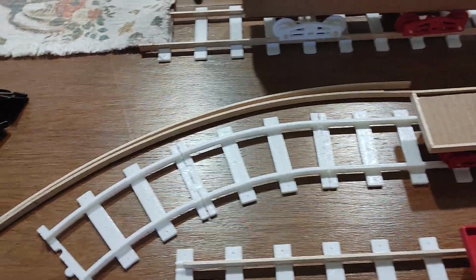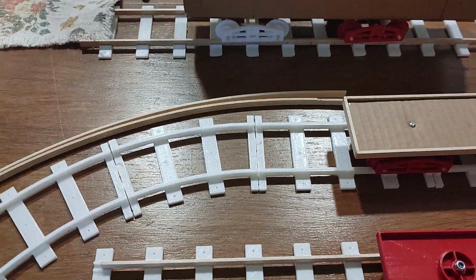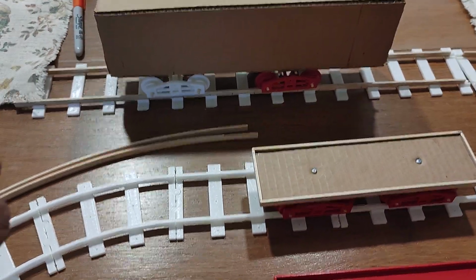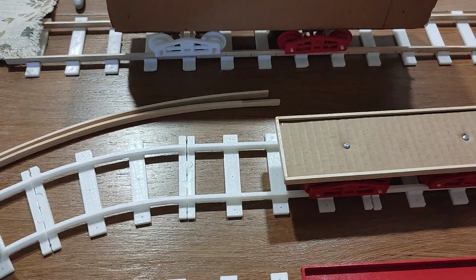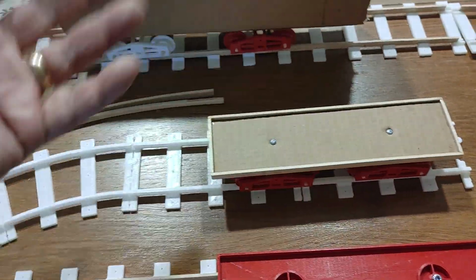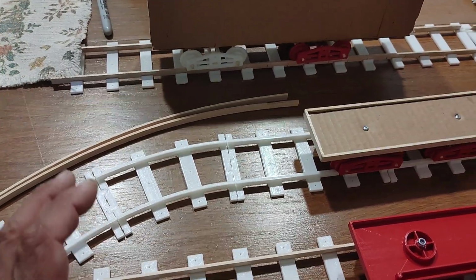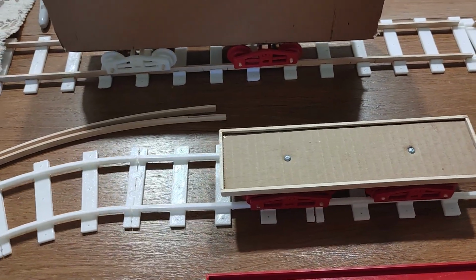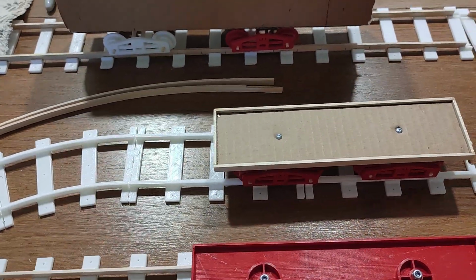I was looking at how complex this would be to do in a 3D printed form, and started thinking a little more that this is not really that hard if you approach these projects from a very basic standpoint. What I mean by that is that basically the track is the main determining factor here, because once you get the track, then everything just falls into place. But in order to do that, you have to have a good idea of proportions, sizes, and scale. And so I started looking online to see who has done this in a similar way. And sure enough, there are people that have been doing this for years.